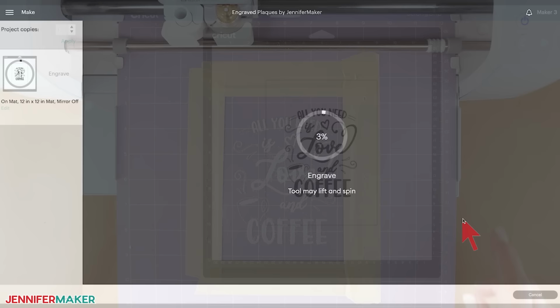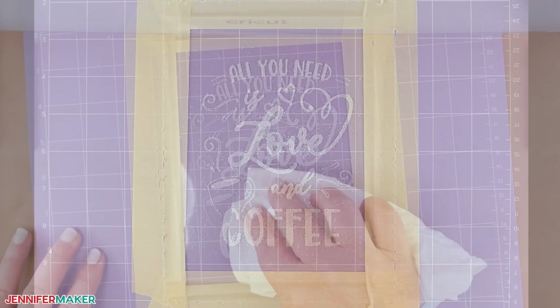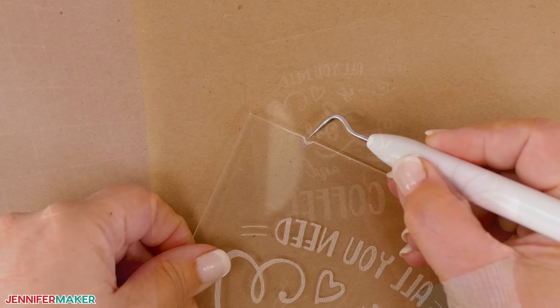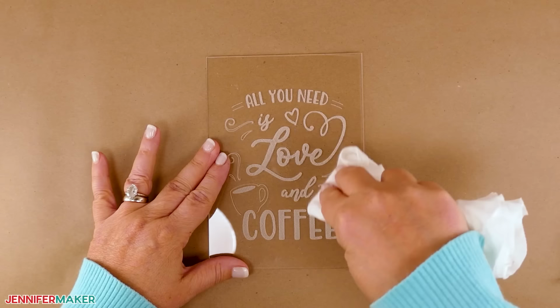Isn't that just so cool? Now use a soft cloth to brush off the debris and the machine tool. To remove the plaque from the mat, first peel off the tape. Remove the acrylic plaque from the machine mat. Take off the back protective film if it's there, and then brush off any more debris. You'll also want to clean the engraving tool after each design.